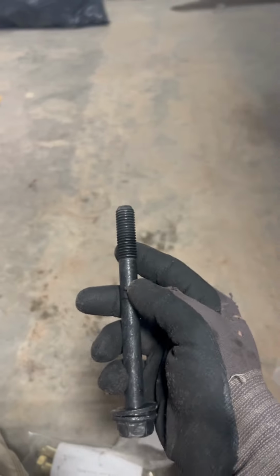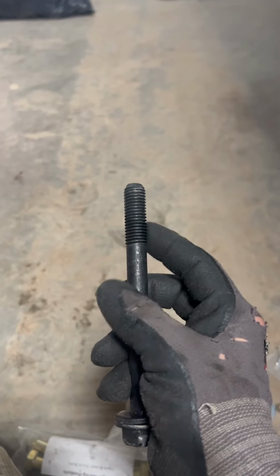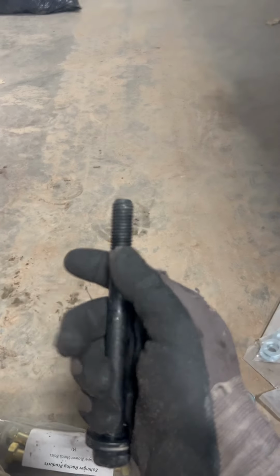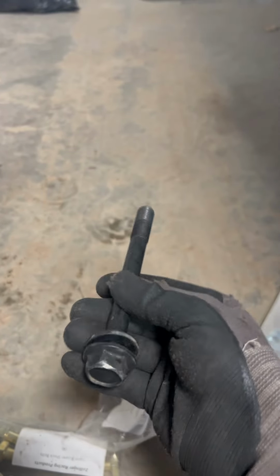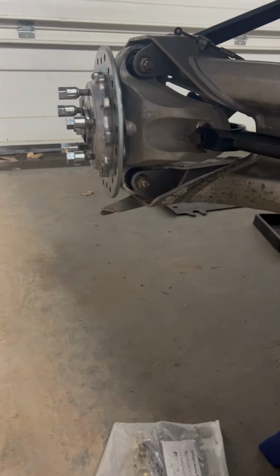The threads are bigger than the shank, so it doesn't work out, because when this goes through, the holes have to be bigger for the shank to go through, and then it's smaller on the shaft itself. So you're going to have play. It's going to be popping and clacking, and those bolts back there will fix that problem.